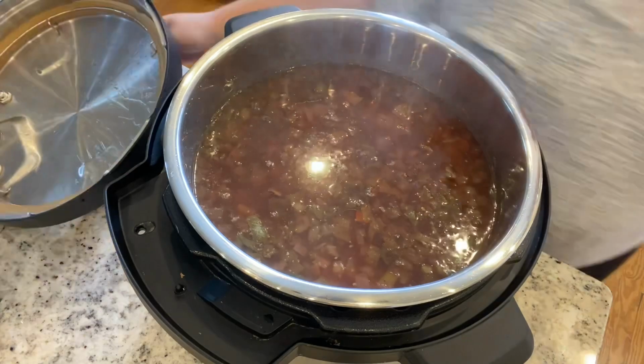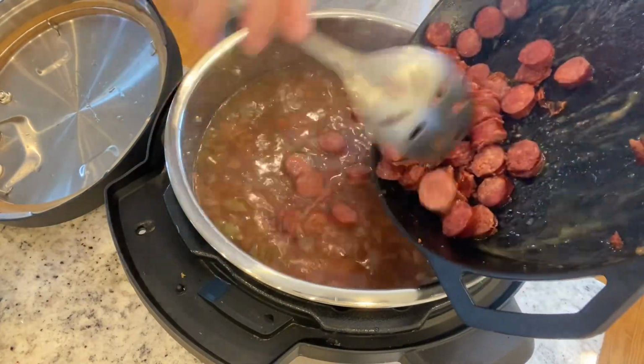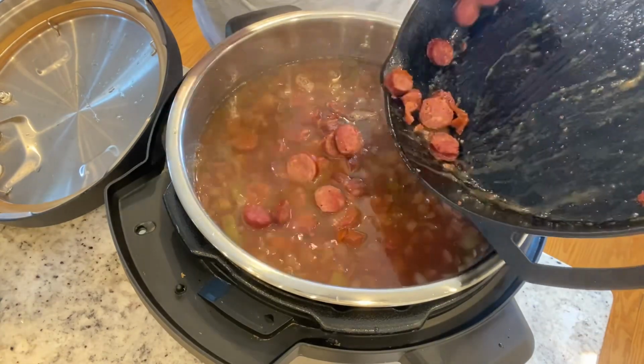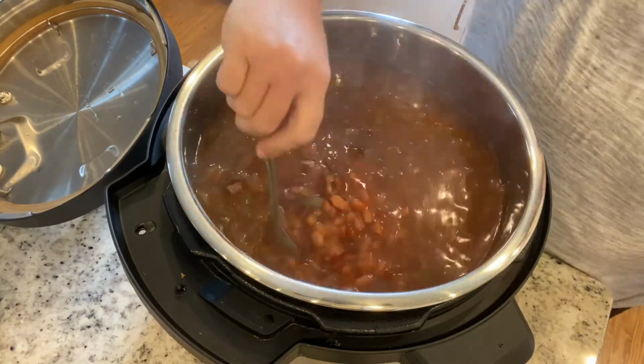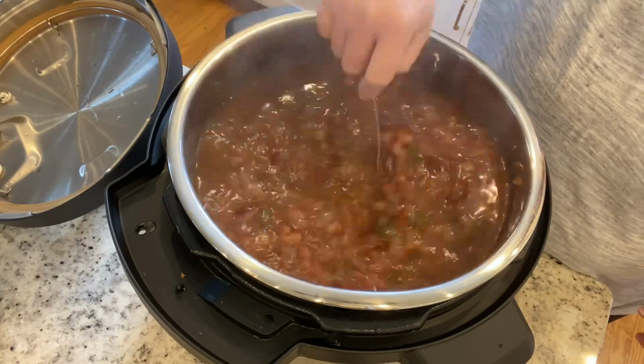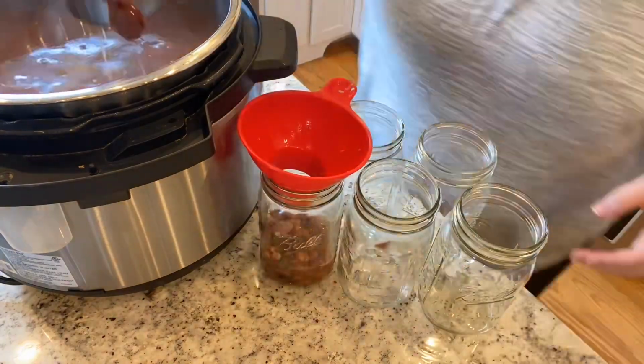Time to check on our beans in the Instant Pot. I added the browned venison sausage that we'd made earlier and had allowed to cool covered on the stove. I gave it all a really good stir and then gathered my clean jars, lids, and funnel to get it ready to go in the pressure canner.